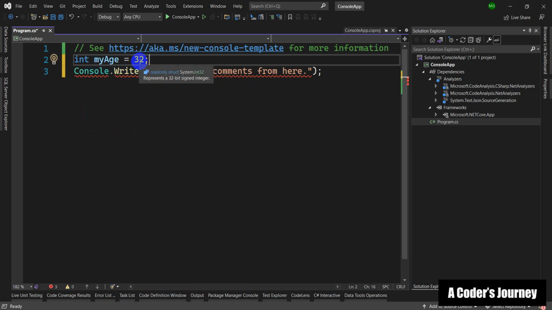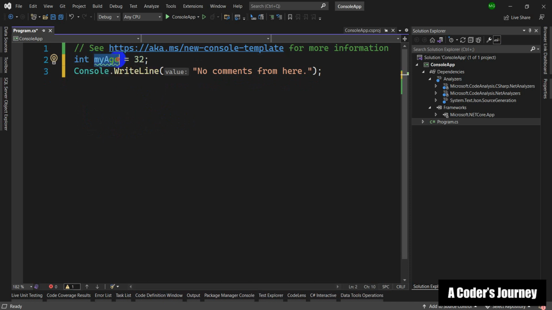So as you can see, at the moment I am 32. I have created a variable named my age. This variable is of type int or integer. It can store whole numbers like 32, and with this equals sign, I have assigned this 32 to this variable my age.